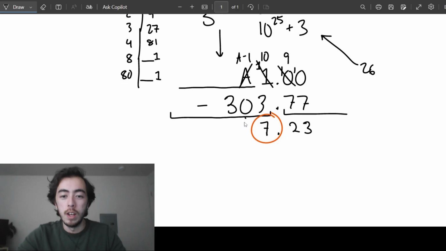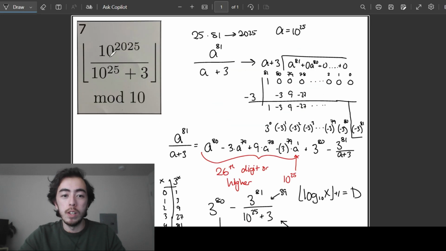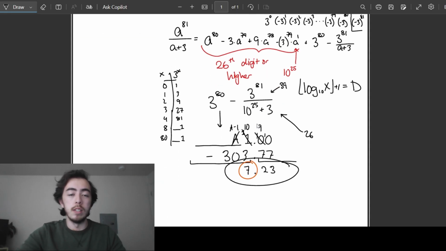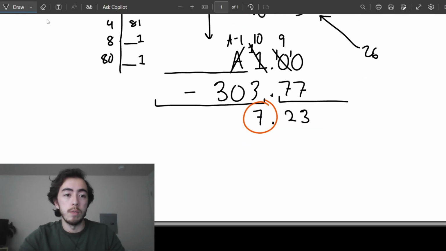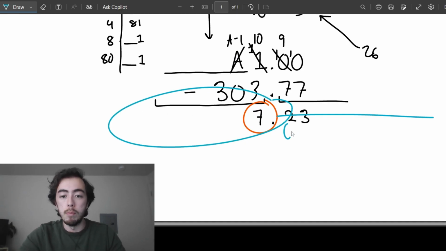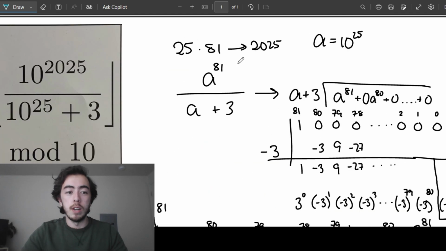This is just a 0 down here, so we get some digit A minus 1 in that spot, whatever that is. But it doesn't really matter because it won't affect the value of our ones place. So overall, this number right here, once we divide it, we would get something that ends in 7 and then point probably 23, blah, blah, blah. So then flooring it gets rid of all of the decimals, so none of these matter. And then taking this number mod 10 just lets us grab the ones place and only the ones place. So there is our 7. That is our solution for today.